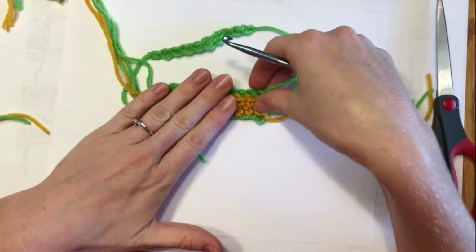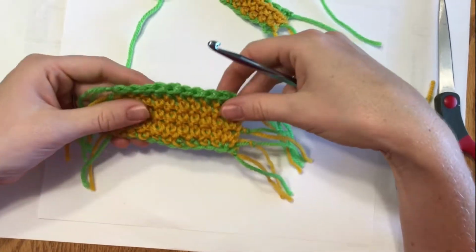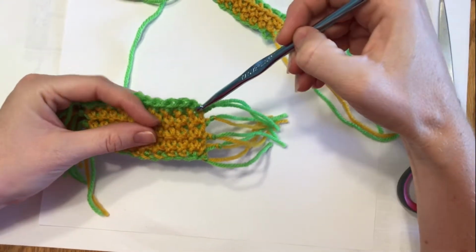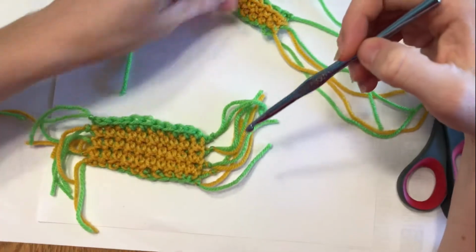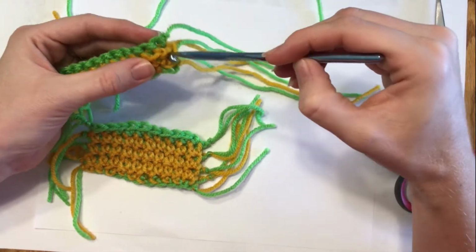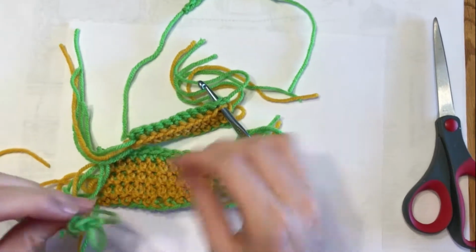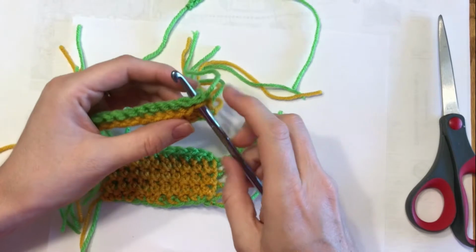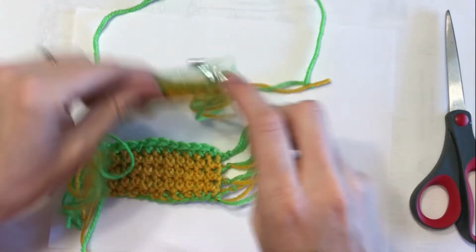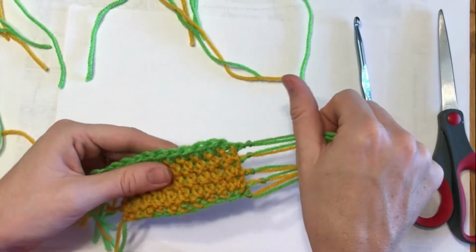How to finish it is you can leave it just like this and do tassels, or you can go back to our example, and I actually finished with the green because I started with the green, and I went through all of the remaining loops. So I went through this one yellow one and the two green. I'll just show you like this. Oh, there's not my yarn. And then I started crocheting, just like that, okay? There's a knot in my yarn, so I couldn't. But that's how simple it is.